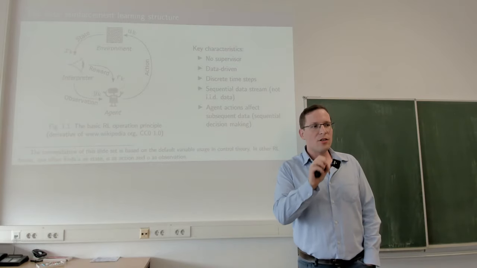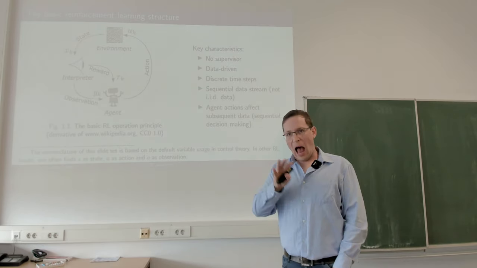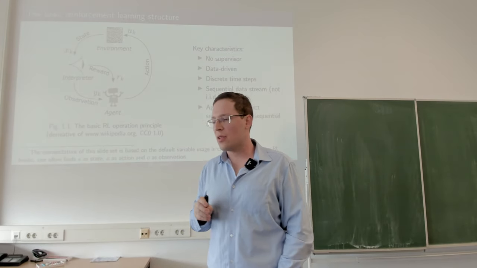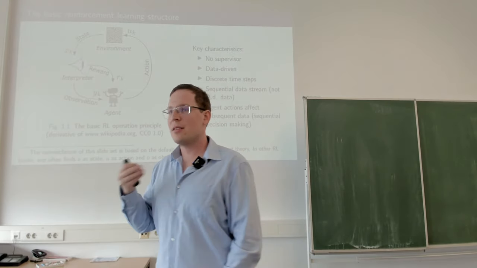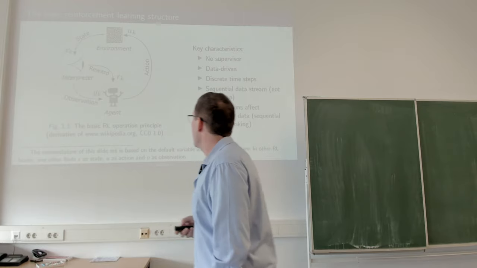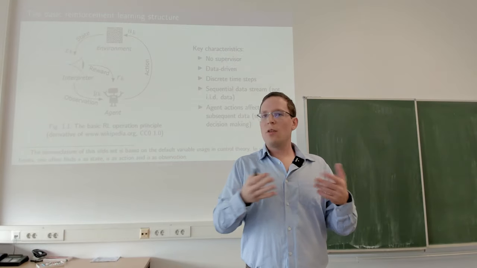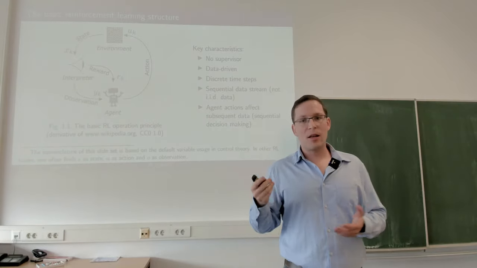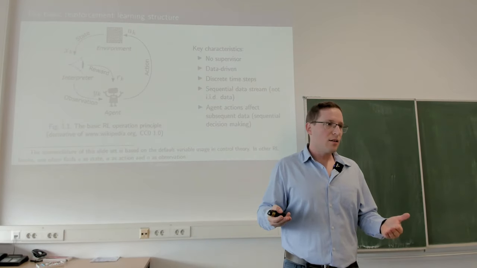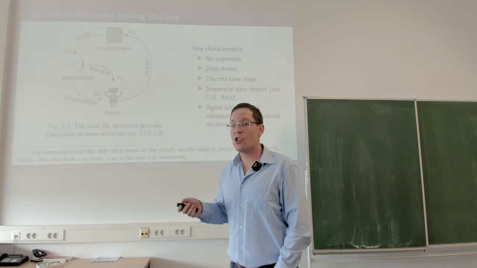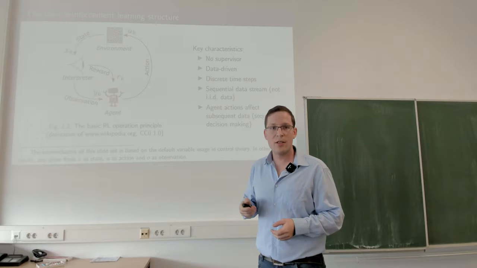How we eventually get the agent to make decisions will be revealed over the next few lectures. The agent interacts with an environment. The environment could be something as simple as a two-dimensional map, like a chess game or a simple maze. Or it could be a continuous control problem — say, driving a car or flying a helicopter. Whatever the environment is, the agent interacts with some action on the environment. The environment returns to some observer or interpreter the state.